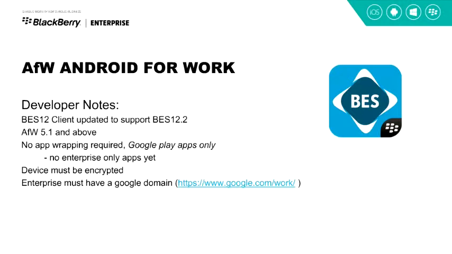One interesting tidbit for me when I first set up an Android for Work device as a developer was that the entire device had to be encrypted. Not a bad idea to do anyways, but it does mean that if you've got a device with a lot of space, it can take quite a while for that entire thing to get encrypted. It's not just simply creating a workspace and encrypting that little tiny new workspace of yours. It's encrypting all 16 gigs or 32 gigs or whatever size of memory you have built into your phone. So that can take quite a while. But other than that, it seems to work pretty nicely, and the fact that everything's embedded right in the operating system is very good.